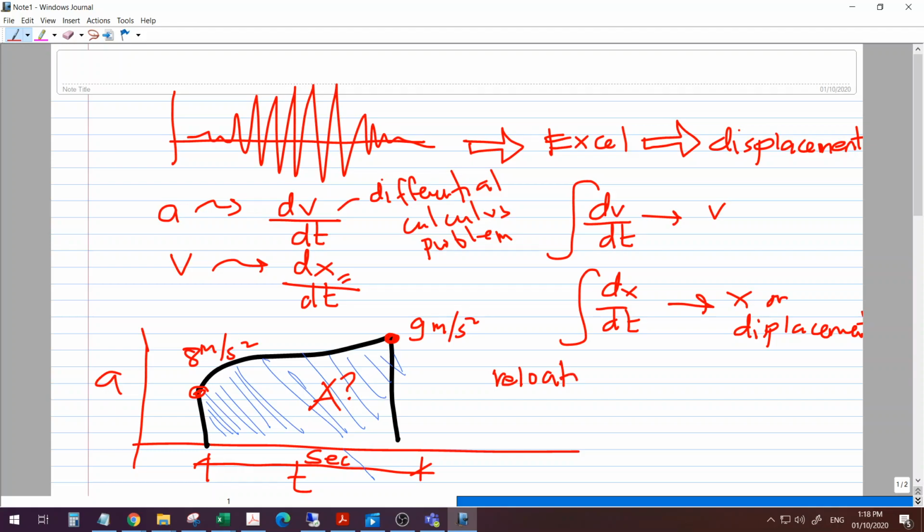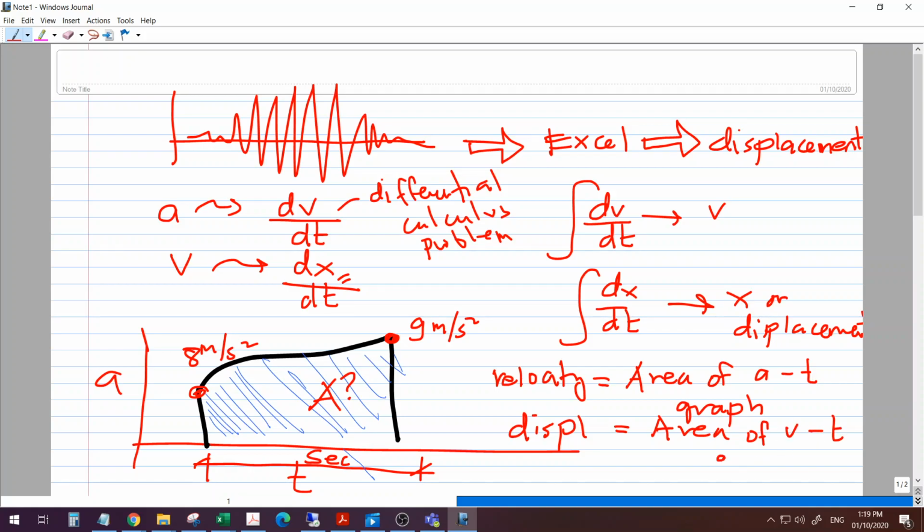So velocity is equal to the area of the acceleration-time graph. With that analogy also, therefore, the displacement is equal also to the area of the velocity-time graph. Okay.